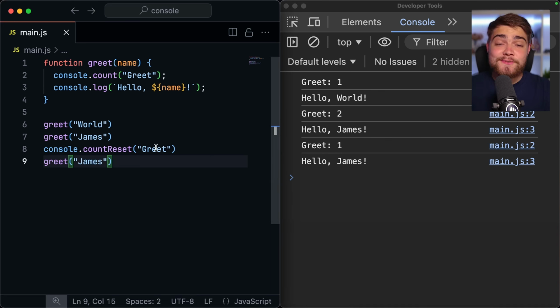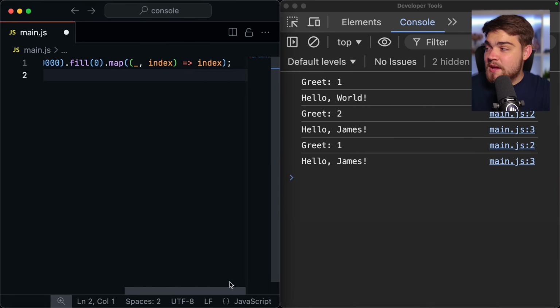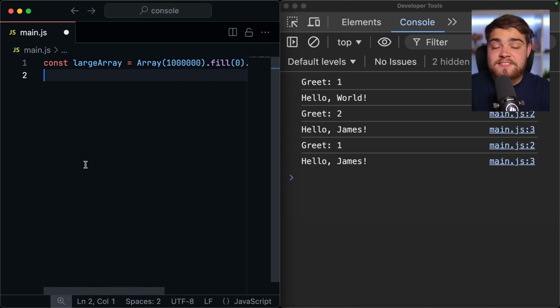Next up, we can use console.time to measure how long our code is taking. So maybe you have a complex loop or an algorithm and you want to see what improvements you can make to it or what part is actually slowing down your application. Similar to count, we can also label these as well. So if I go ahead and paste in something like a complex array here, what you can see is we've got a massive array. We're just filling it, and then we're just going to do a map over this. So this is going to take a little bit longer than a normal function would.